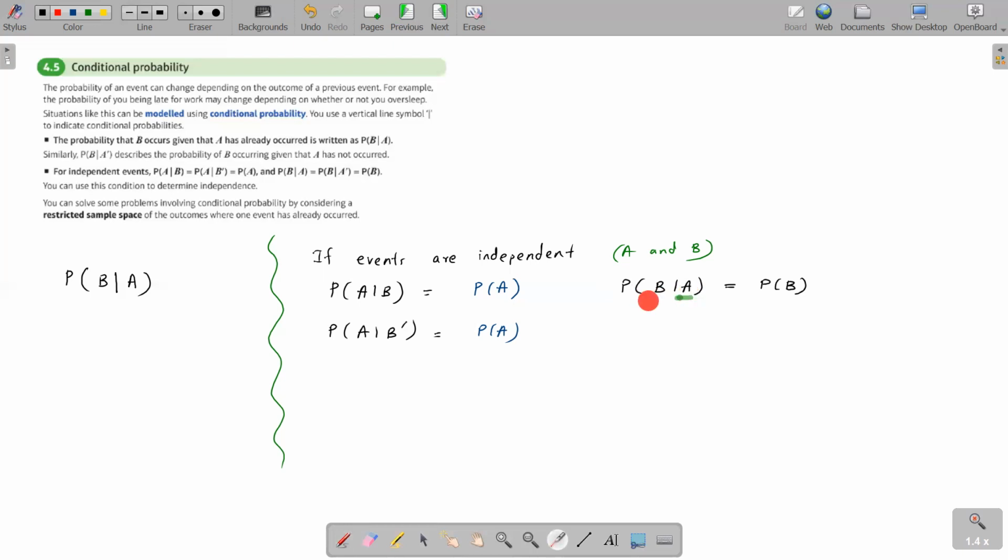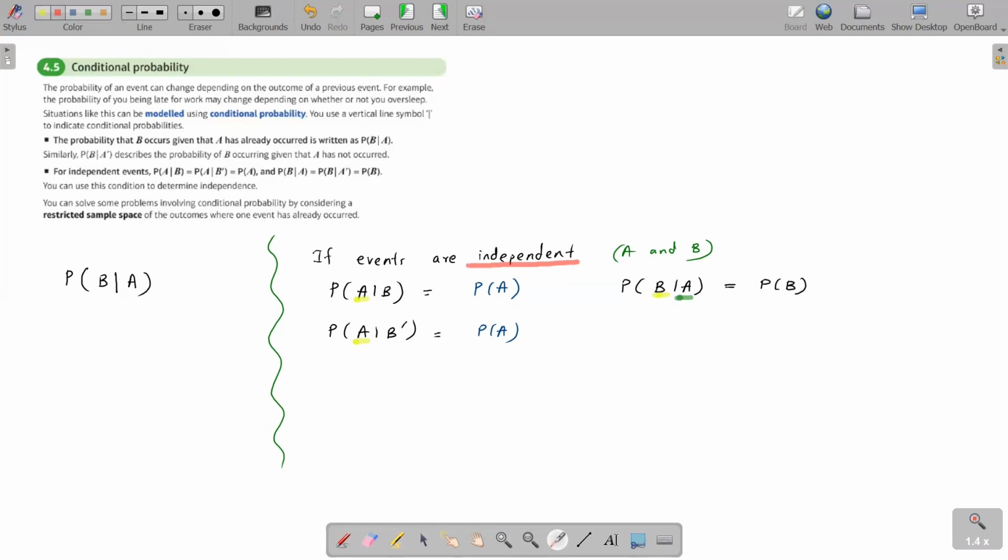Because the second event A has happened, we are trying to find the probability of the first event. Always you try to find the probability of the first event, given that the second one has happened or not happened, depending on what they give. Over here, the second event is that A has happened. So if A has happened, what's the probability of B happening? It directly goes to probability of B because B doesn't depend on A. Why? Because they are independent. Now remember, all these special rules are for independent events.